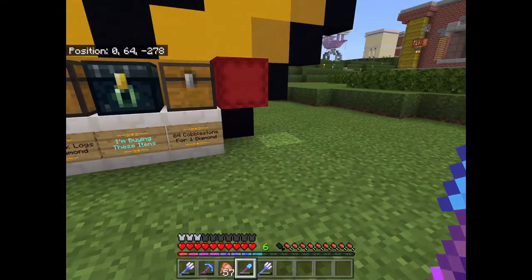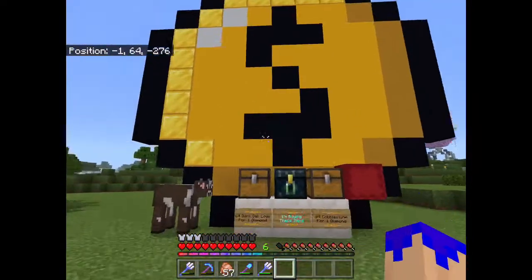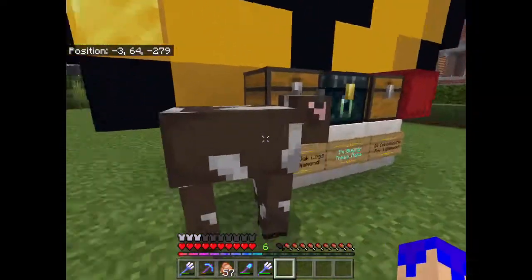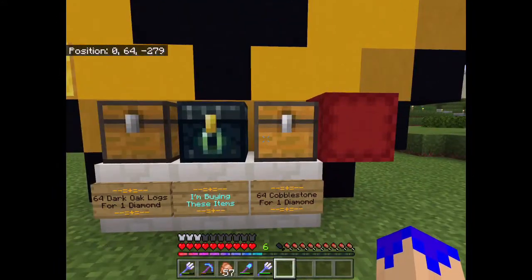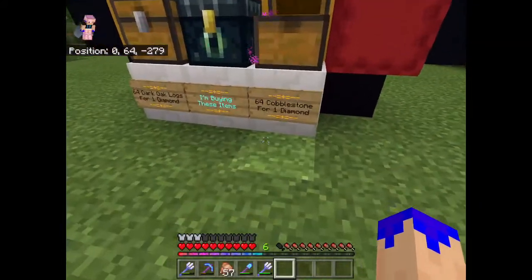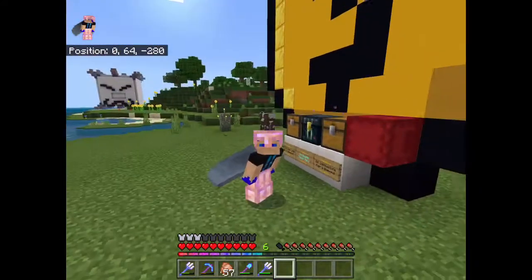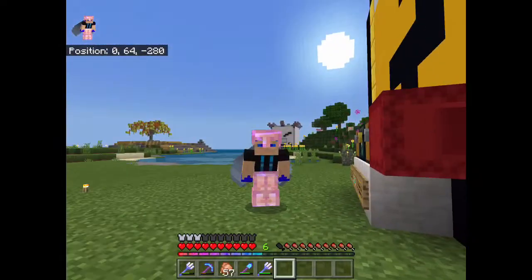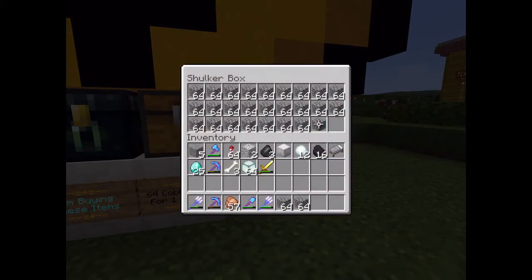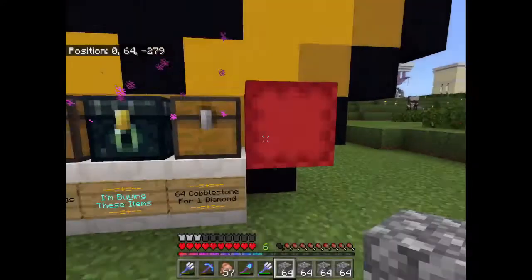So I joined Jin's stream, and while I was there he told me about this diamond store or something. Basically, how you can swap diamonds for stuff. And he wants 64 cobblestone for 1 diamond. And my base is almost completely underground, which means I have a lot of cobblestone. So yeah, I'm going to swap out all of this for 27 diamonds and I'll become richer.